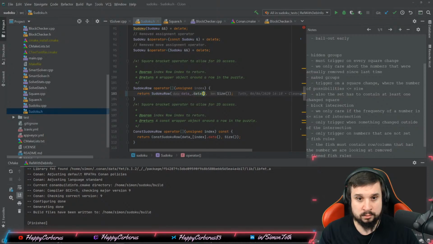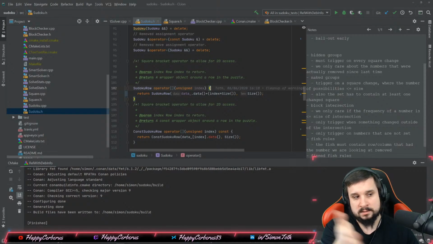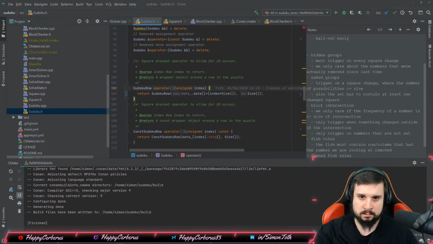And what I want to do is add index times size to it. So if we get index 0, we just get a pointer to the beginning of the array, and that's the first row, and if we get more rows, it just gets offset by size times index.